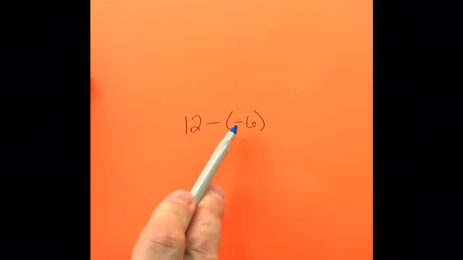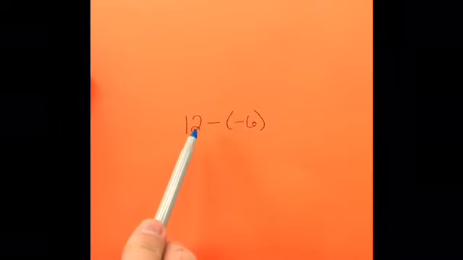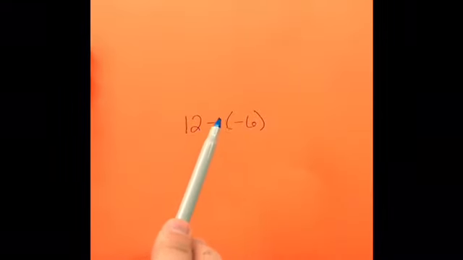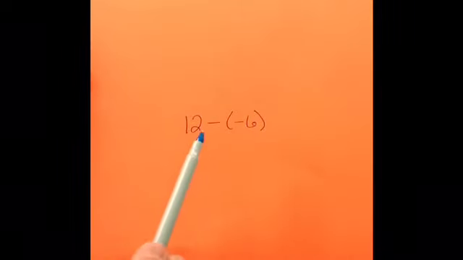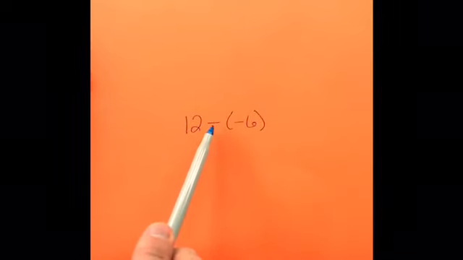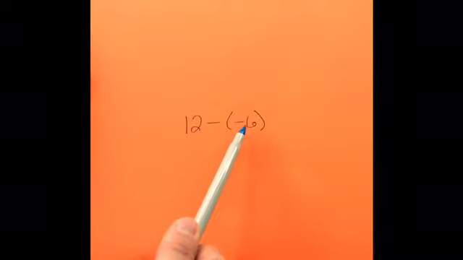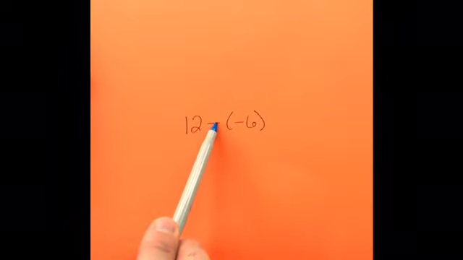So go ET on them. Now here's another similar situation, except this time I put parentheses around my -6. A lot of times this is the way we will write expressions involving integers, just because we want to separate the operation sign here from the sign that's with the number. So in this case, it's the same as 12 minus -6. It's no order of operations to do or anything like that. It's just simply subtracting a negative number, and you're separating the subtraction sign with the negative sign using parentheses.